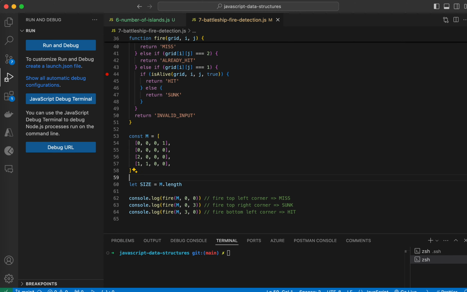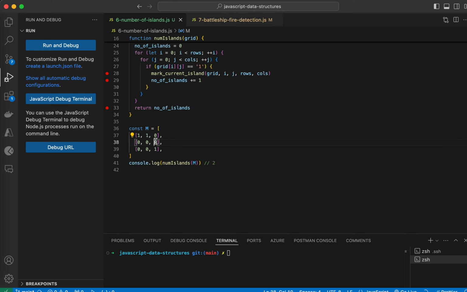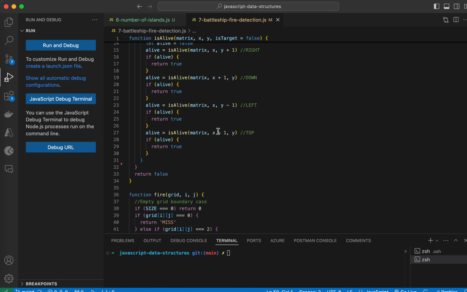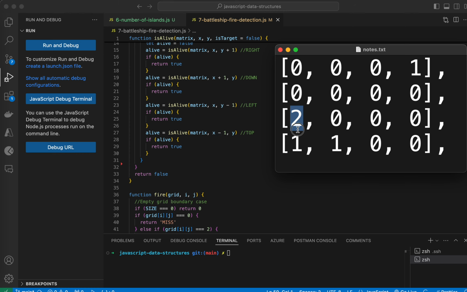On this one, for example, if this was a 1, this would be considered one island because diagonally it is also connected to its neighbor. But that is not the case in here. I made it that way just to make it a little bit easier. So this L shape is one ship. If this is, for example, 1, this wouldn't be considered a part of this ship.